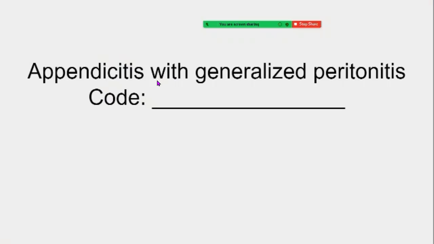So I did pull out a coding scenario for the digestive system. It says appendicitis with generalized peritonitis. So how do we look up this code? Well, first of all, you would need to go to appendicitis, then peritonitis, and you would get the code K35.20. Then we would go to our tabular and double check that code. But what we actually have is appendicitis, and then the type is peritonitis, with more description as generalized.